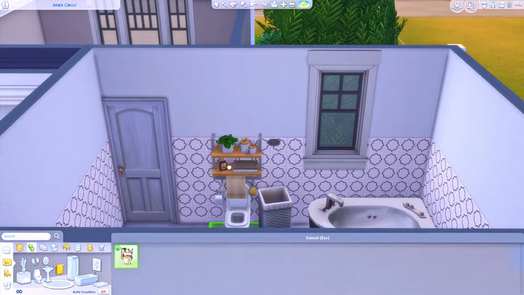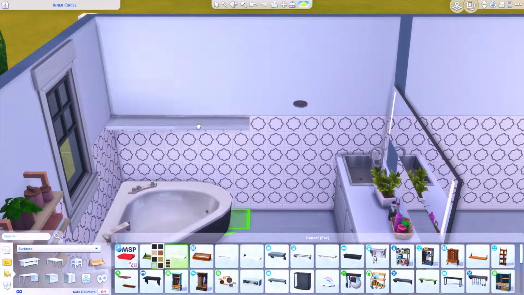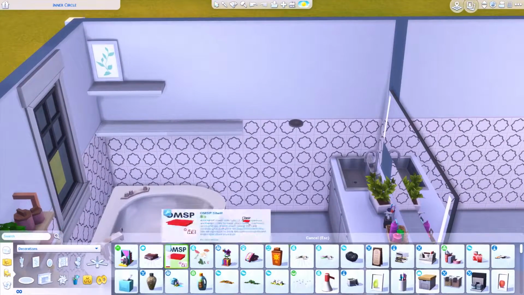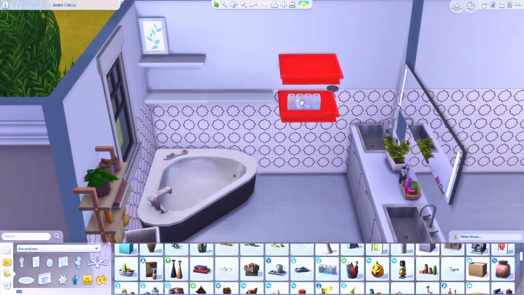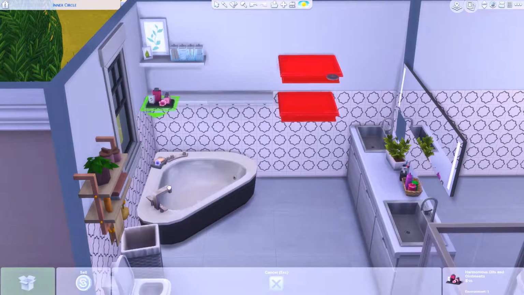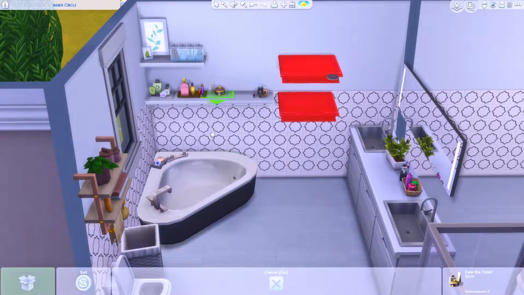I am using one of the new wallpapers. It's new to me because I haven't used it that much, but we did get this wallpaper in an update, and I just think it is so lovely and wonderful, and I really like it. In this bathroom though, I just use the Get Famous bathtub, the big round corner one, as well as a his and hers sink, and then also a little toilet and a little shower as well.